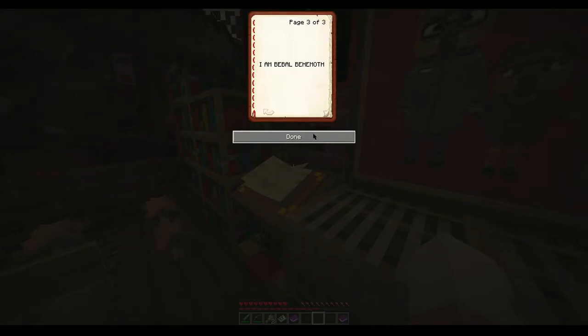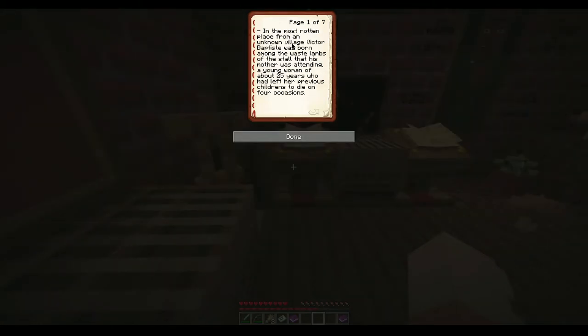I am Beeble Behemoth. In the most rotten place from an unknown village, Victor Baptist was born among the waste lambs of the stall that his mother was attending. A young woman of about 25 years who had left her previous children to die on 4 occasions. Wow, that is terrible. Okay, the woman decided to let the creature die in the guts and waste. The baby's crying betrayed her presence, and her mother was arrested, tried, and beheaded for the crime of infanticide. Victor spent his childhood in an orphanage, a childhood of psychological abuse.